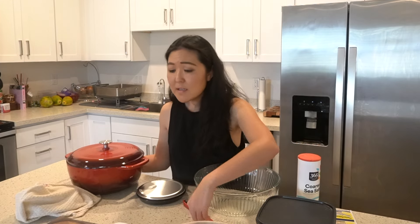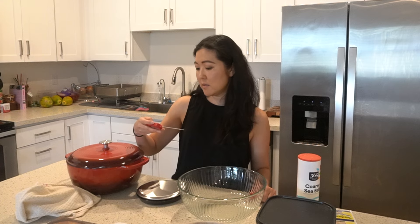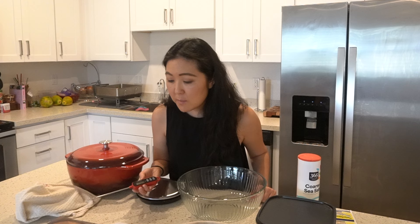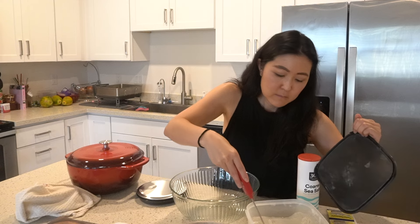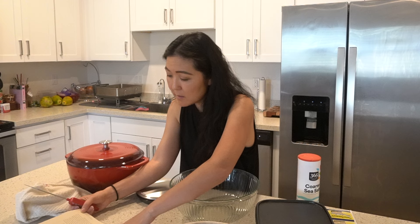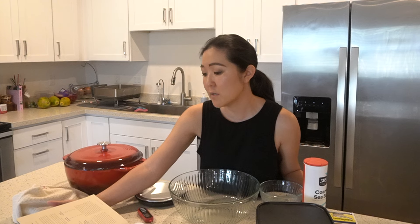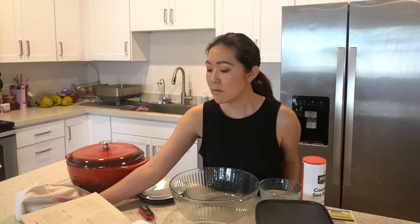The first thing I need to do is find the temperature of my kitchen with a thermometer — it looks like it's 78 degrees. Then I take the temperature of my flour sitting at room temperature — also 78 degrees. To find the water temperature, you take the desired dough temperature, which is always 75 degrees, times three — that's 225 — because there are three factors: flour temperature, air temperature, and water temperature. Hey Siri, what's 225 minus 78? That's 147. And 147 minus 78 is 69 — so we'll use 64-degree water today.